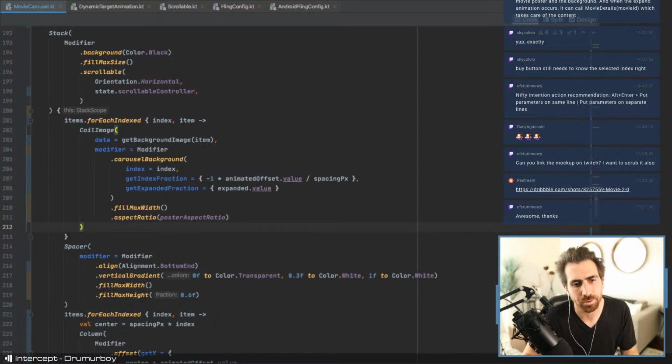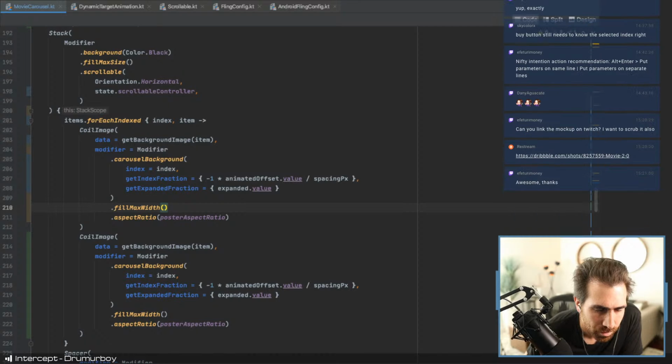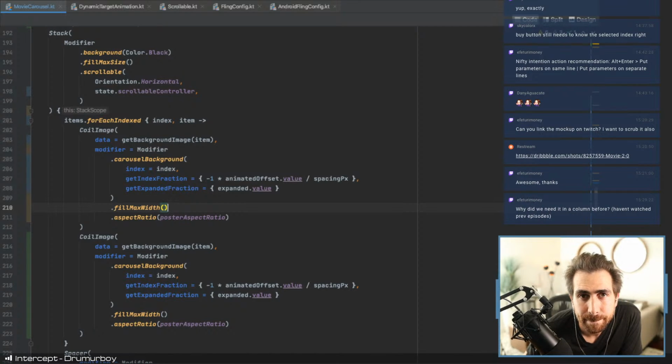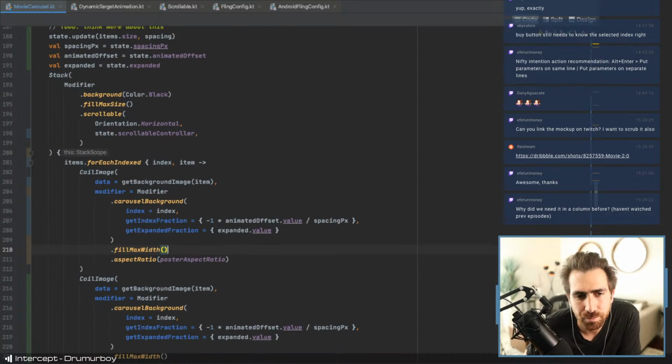All right, so what if I just rendered 2 of these? Why did we need it in a column before? So the reason we had it in the column before is because the carousel wasn't responsible for composing the image itself. It was delegating that responsibility to the consumer of the carousel, the thing using it, and it was letting it render whatever it wanted there.